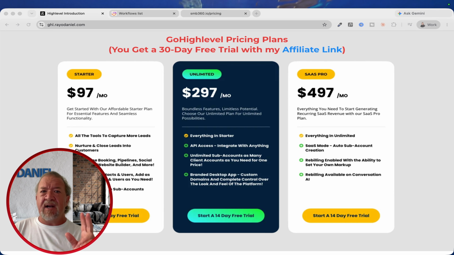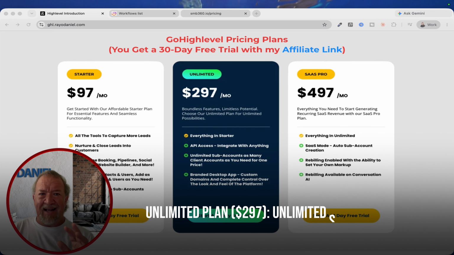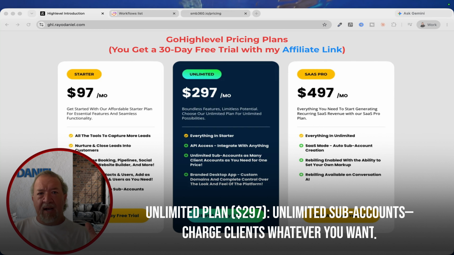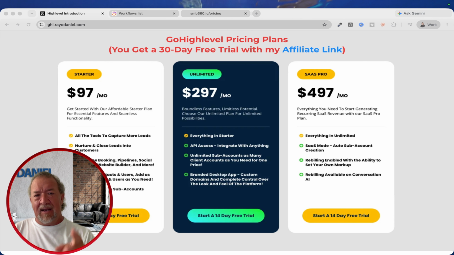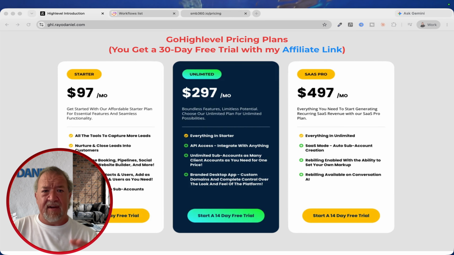Now, once you get started and you get 2 customers, you can upgrade to the unlimited plan, which is $297. With this plan, you do get unlimited sub accounts, so you can have as many clients as you want. You can charge them whatever you want. That's completely up to you, but I don't like the unlimited plan myself, because it requires too much manual intervention in this particular plan. If somebody buys something from you, buys one of your packages or goes to your website and buys a service package, I'm going to show you on my site how I do it and how mine is set up.